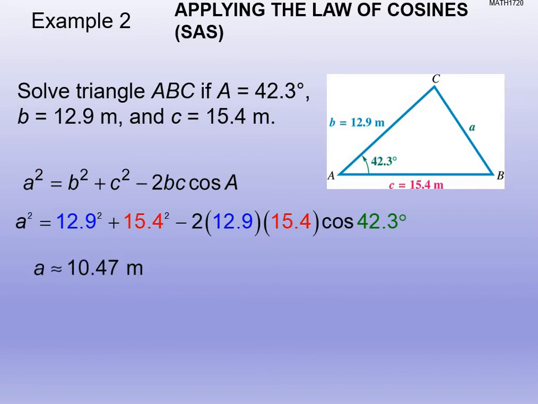You should approximately get about 10.47 for A. You're going to get that big value, and don't forget I didn't show the step on here. You need to square root your answer. Don't square root the 10.47. Square root whatever you get for A squared.